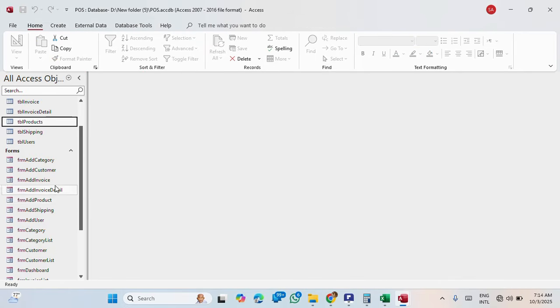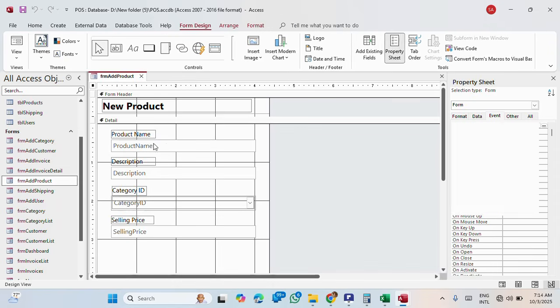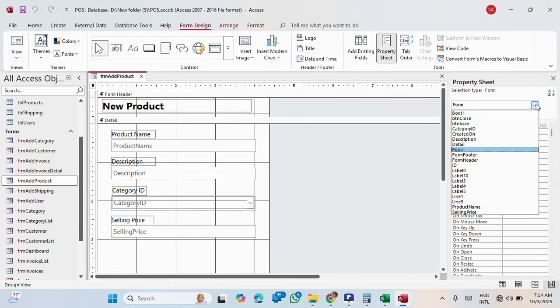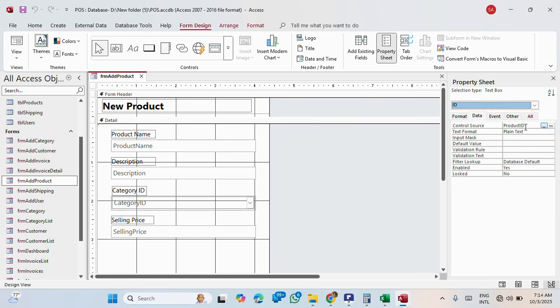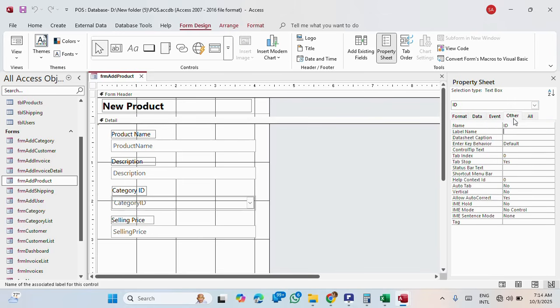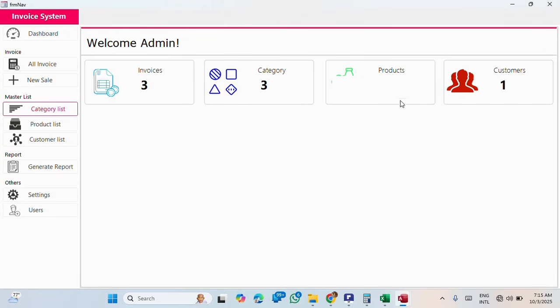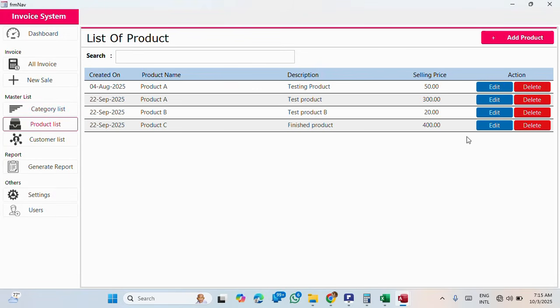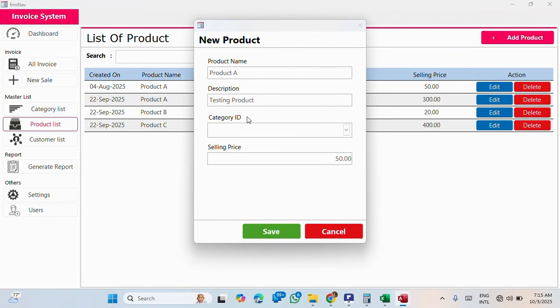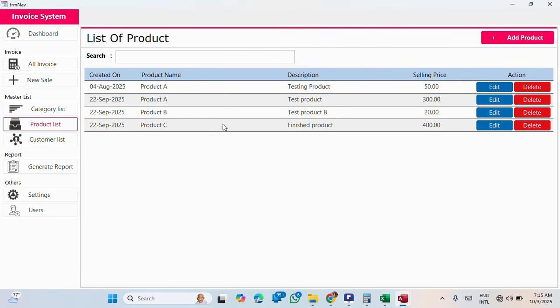Alright, let me go back to add product design view. Then let's check for ID. Data is put. I'm going to copy this one and give it a name as ID. Save. So let's save again. Alright, so let's go to products. We have to fix that one to product list. Edit product. Yeah, you can see everything is here. I'm going to add category A and save. Let's check that if we have a category. Okay, so we can see the category here, but it's fine. Edit is working.